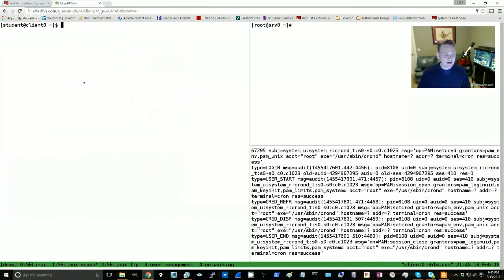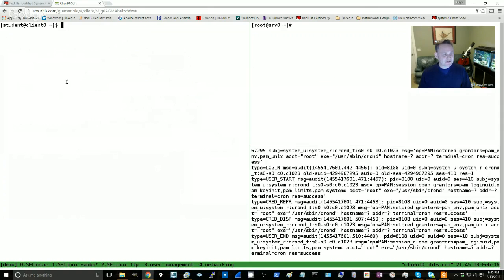So what do I have going on here? Well, I've got my client here. This screen is logged into client 0. This is my server over here, SRV 0, and this is where the Samba server is running. Down on the bottom here, this is also the server, but this is the audit log, /var/log/audit/audit.log, and this is where these SELinux events are going to be logged. I'm just using tail -f to follow the audit log so we can see some activity as we start doing different things. So that's what we're looking at here.